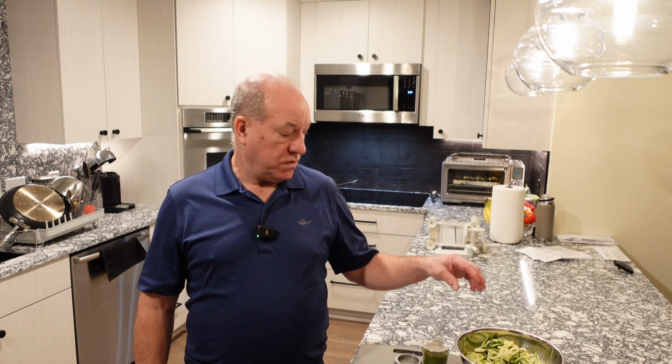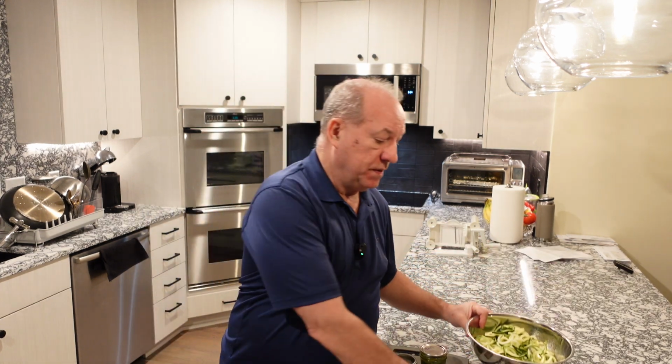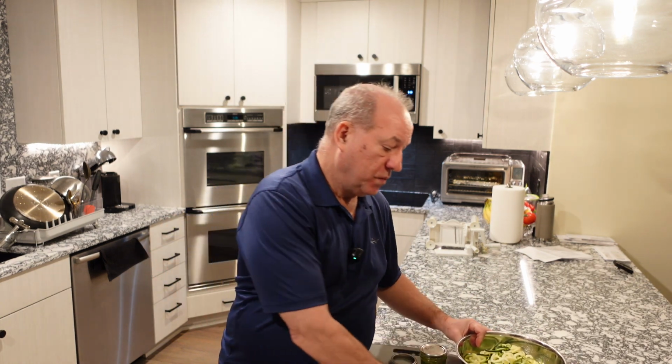Okay, now that's not a step that you have to use, but I did that for my meal tonight, okay? Because I'm doing zoodles with basil pesto, which is right here. I've got my zoodles here, a little bit of red onion. I'm gonna saute that off with some olive oil, and then we're gonna throw everything together, and I'll show you what that looks like at the end of all of this.